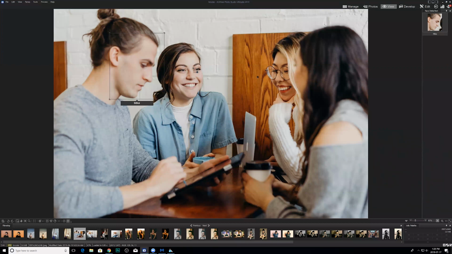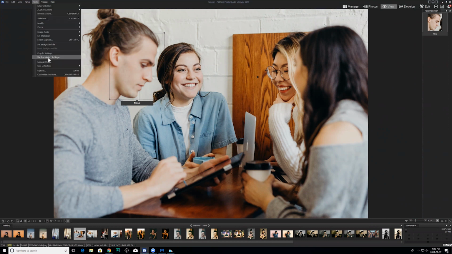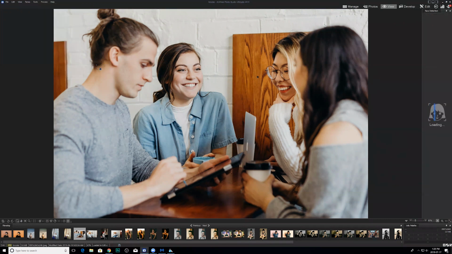If I've removed these faces and I didn't want to manually draw these new bounding boxes, which can be a good process, I could also go through the process of, I believe, redetecting faces for the whole image. In this case, it's been pretty good. It recognizes this face. I might have to do a restart or manually enter another face. It seems like this one was forgotten, but this one was definitely entered.